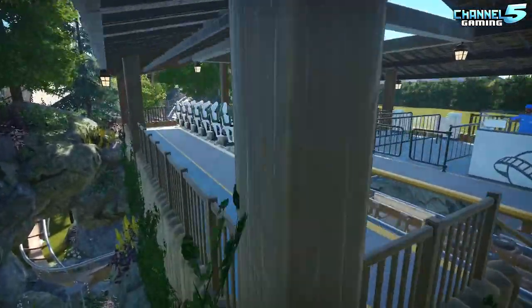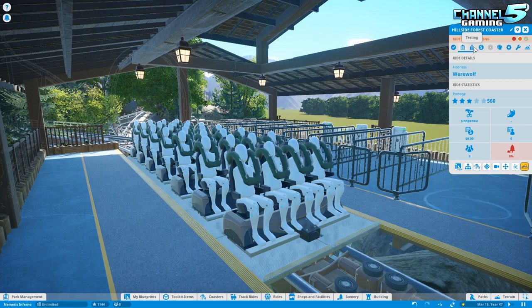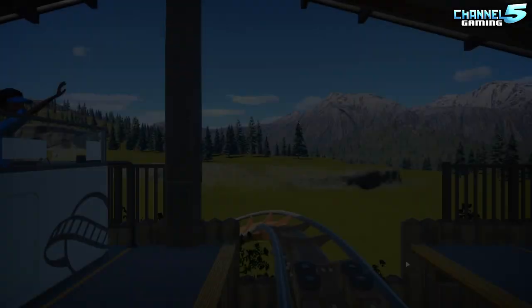I like the boarding station too, by the way. So here is the coaster. As he mentioned, it is a floorless werewolf. There's a look at all the stats if you want to see them. And let's dive onto this one, because it's leaving now.